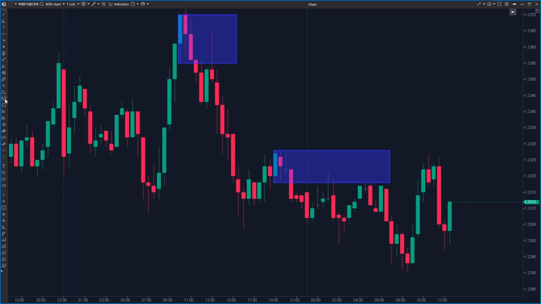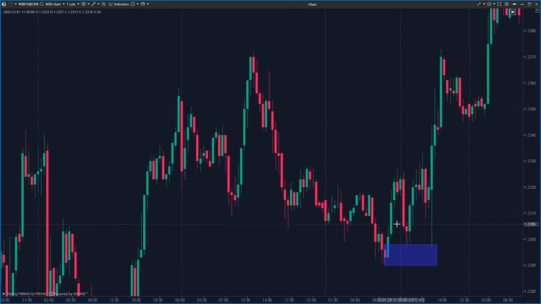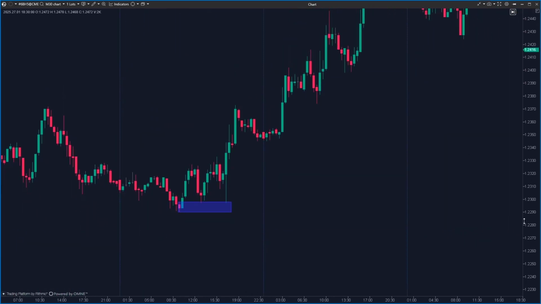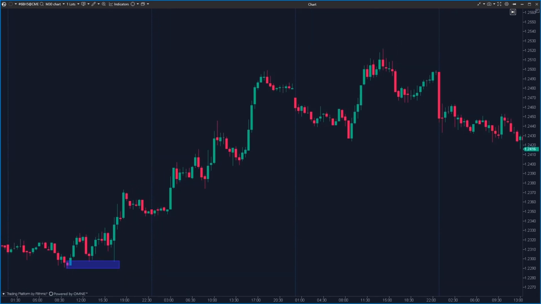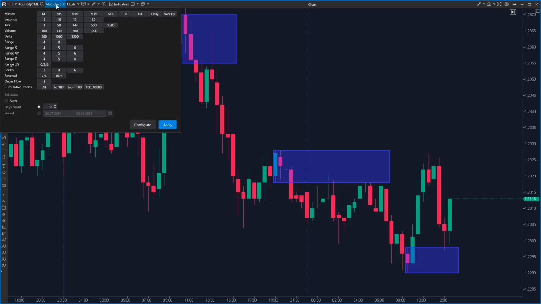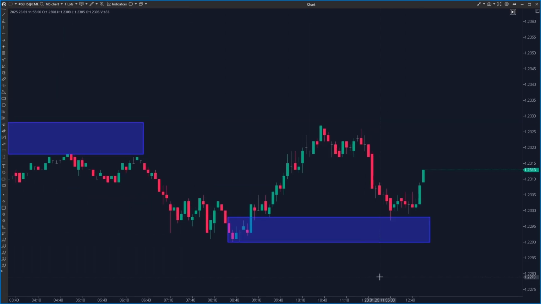This is the current chart of the British pound, and you can see how the price reacted to the lower order block. Once again, this could have been a solid trade entry. It's always a good idea to use multiple time frames. For example, if I'm identifying order blocks on a 30-minute chart, a more precise entry could be found on a 5-minute chart. So, let's take a closer look.